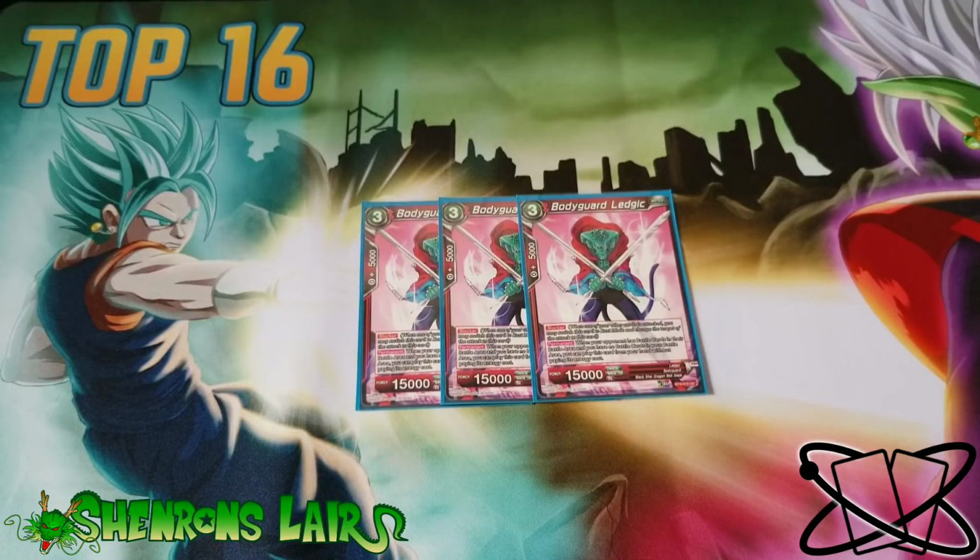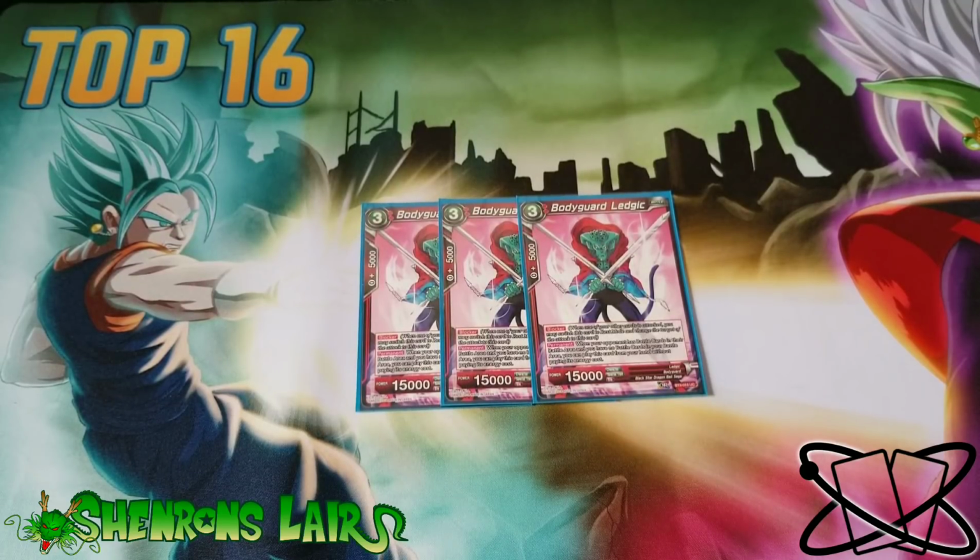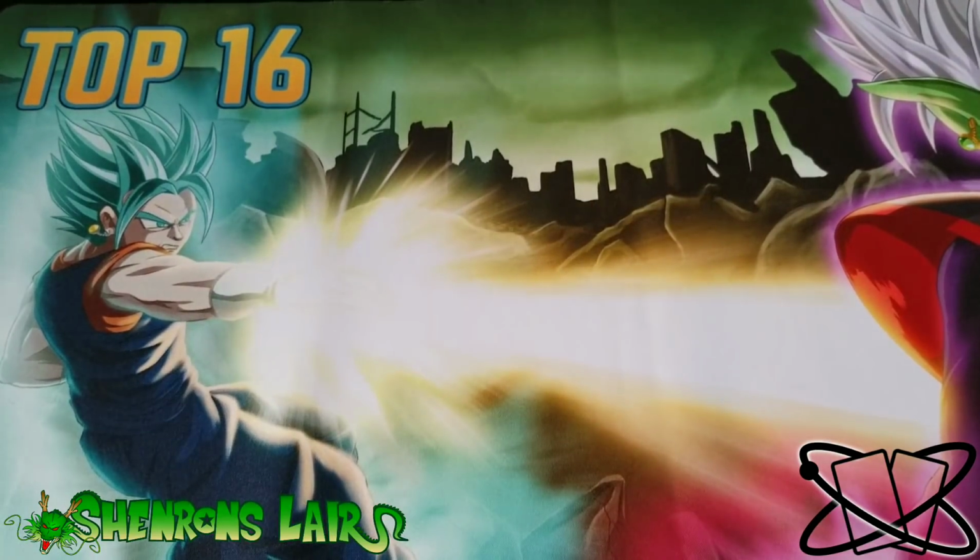3 is the perfect number. I don't want to clog myself and play more because you're only going to have one of them on board really at a time, and if you lose one, you can just play the other. But you don't essentially need 4 of them. Worst case scenario, it's a free 5k combo.